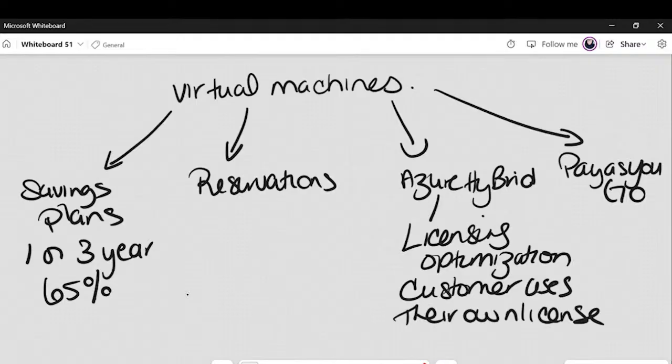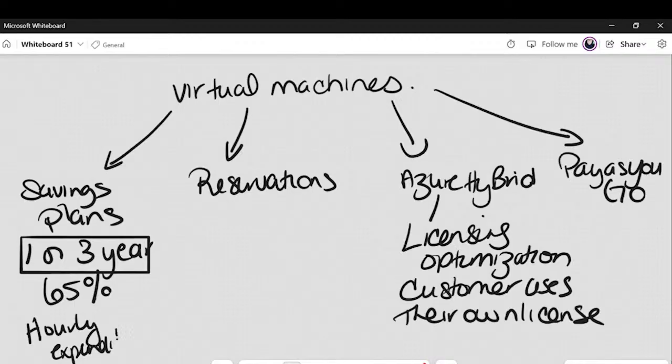So it doesn't work for all of our compute services. Even though you commit to 1 or 3 years, you can do this on an hourly expenditure, right? So this one's really good for flexibility, like if you have VMs that are very flexible across different compute resources and regions. This is more for a dynamic environment.